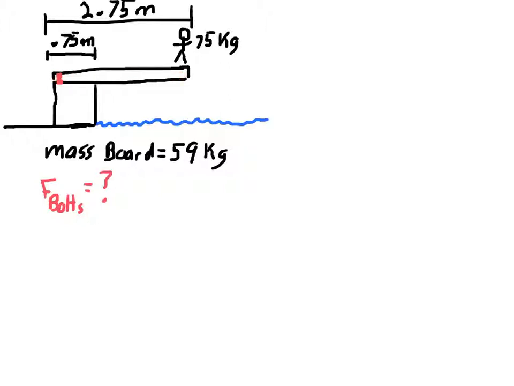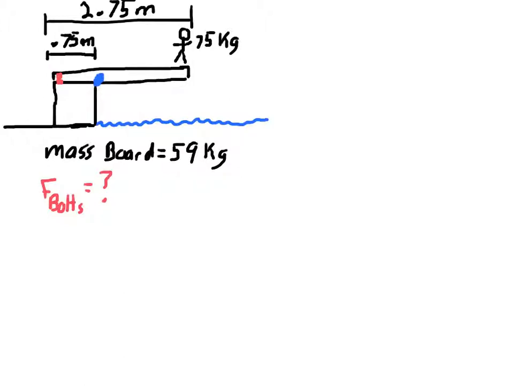All right, so here's a rotational equilibrium problem. I've got a diving board with a kid, 75 kilograms. That's actually more of an adult weight there. And the entire diving board is 2.75 meters long. The pivot point for this is pretty obviously going to be kind of this intersection here between the board and the support there. So that's going to be my pivot point that I'm going to end up choosing. And from the pivot point to the bolts is 0.75 meters.